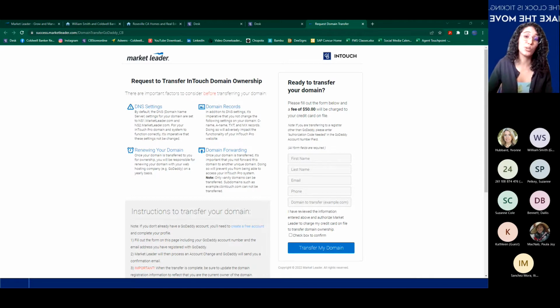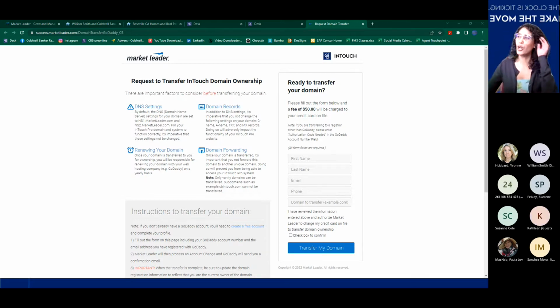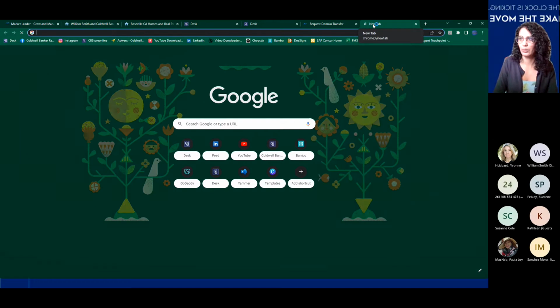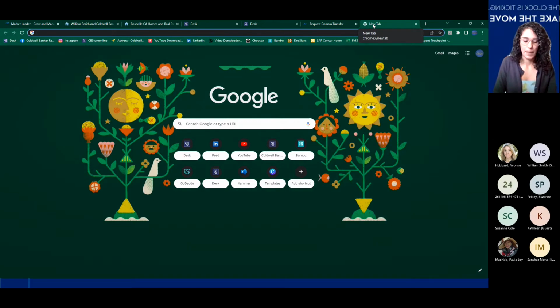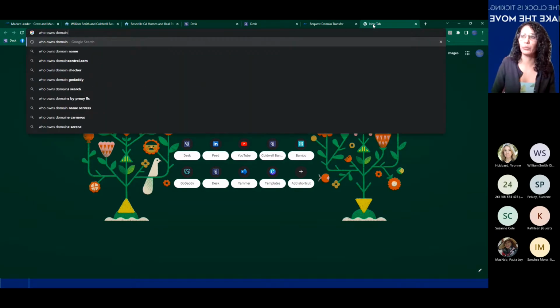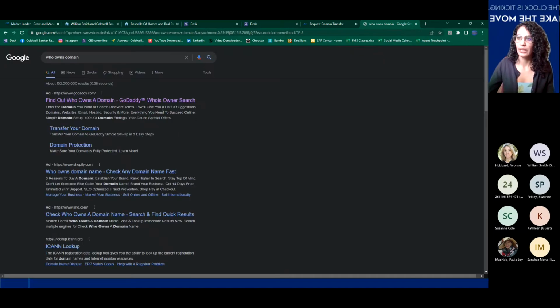And let's say you don't know who owns your URL, or you don't know if your URL is owned by GoDaddy, domain.com, or Network Solutions. You could always go to a "who owns domain" lookup. I usually just go to the GoDaddy one.